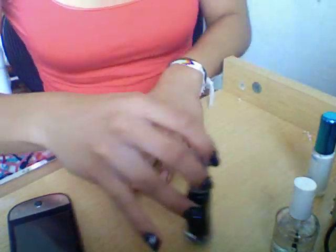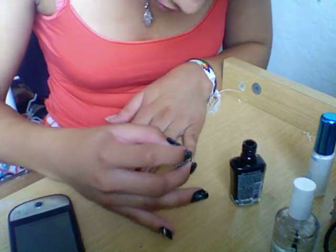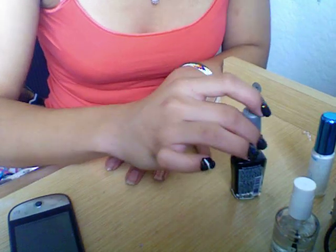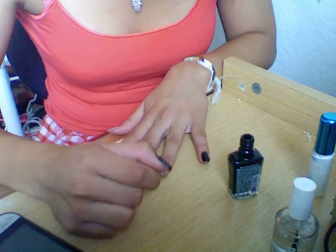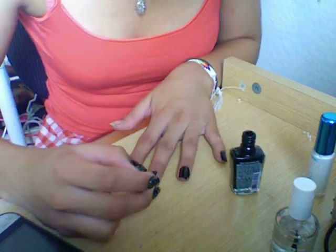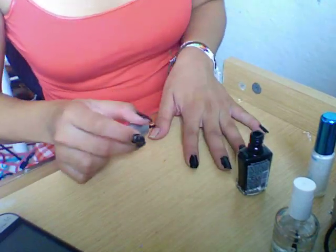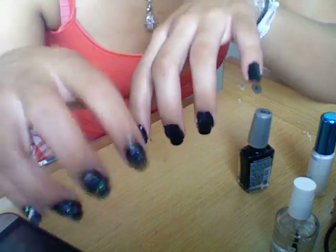So now we're just going to go ahead and do the black nail polish. For the black, you're going to do two coats. So let's go ahead and get started. I'm just going to show you guys the first coat because I'm sure you all know how to paint your nails. I'm showing you guys on my left hand because I'm right-handed, so you guys will get a better view with this one. This is what it's going to look like with one coat. We're going to let this dry, then I'll do a second coat, and then I'll come back to show you how to do the little stripe and all the glitter.